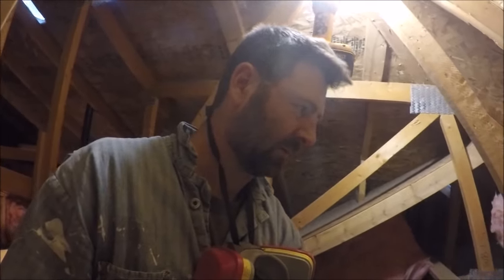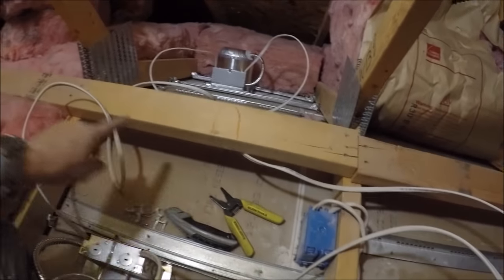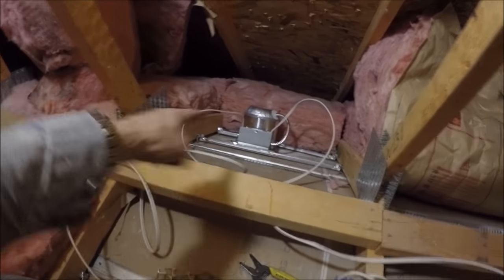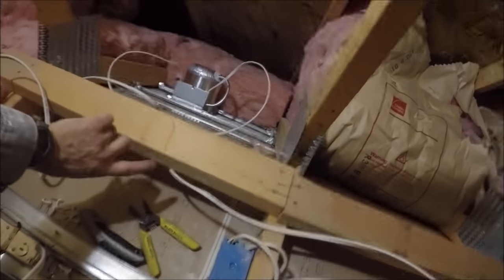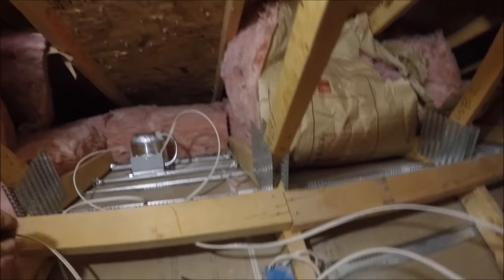I'm almost done up here. You can see there's wires all over. Got my staples. I'm gonna get them stapled to the sides up along this little walker board here. They can go over the top. You see they're going over the top there. They run over the top there, just as long as they're close. So I'll nail this along the top there, just to keep things nice and tidy.